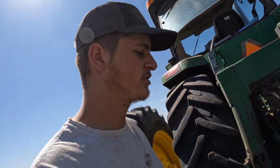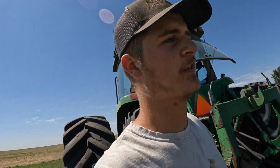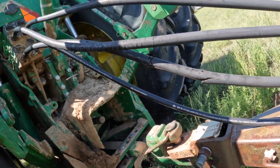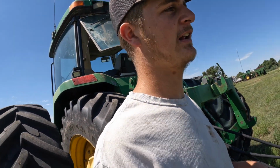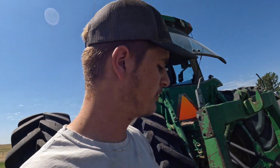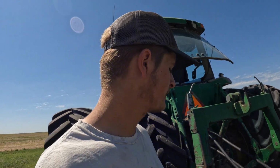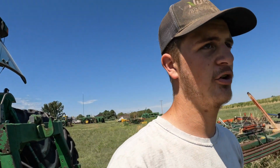And between that and the hydraulics, that's how you have to hook this one up by yourself, because this hitch will move up and down, and it's very loose on that movement. So if you don't do that, then it just hangs down. So you have to get it lined up pretty good and move that hitch over, get the hitch at the right level, hold that deal up by yourself, and then move the hitch back over. That's how I've always had to do it, and it works good.